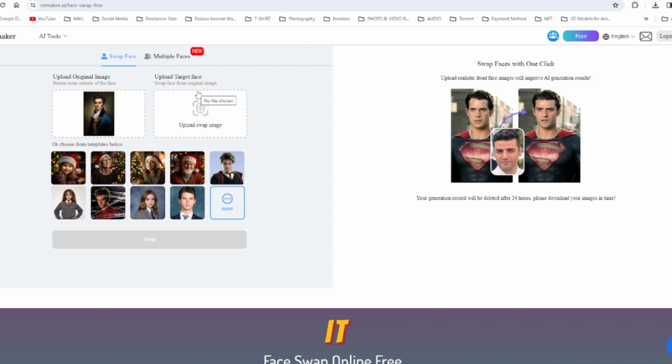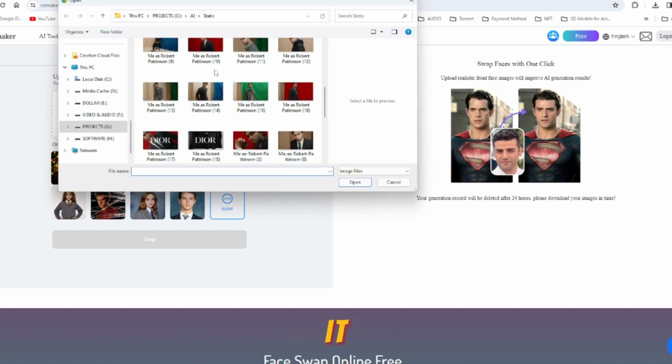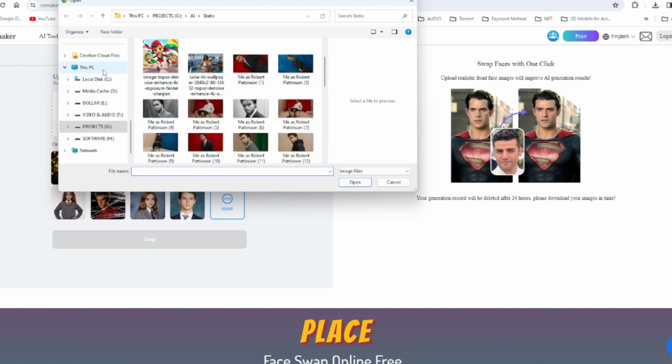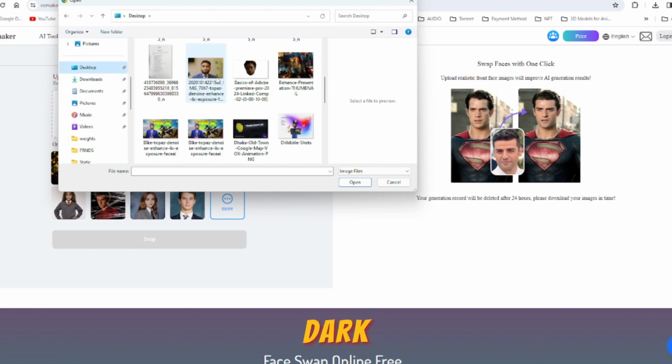So it needs a target image. So just grab it here, and the targeted face image, your own image, you need to place here. So I will place my image from the desktop.